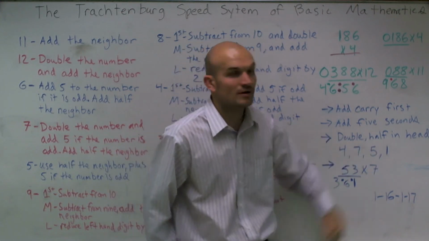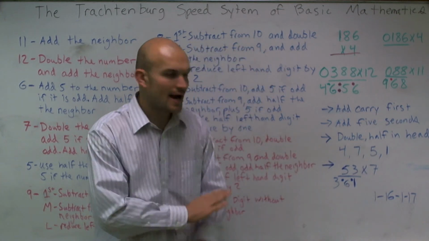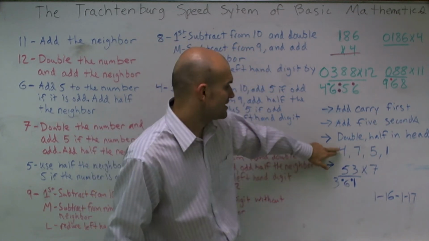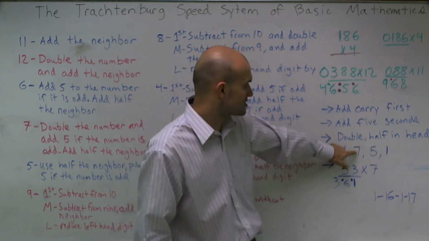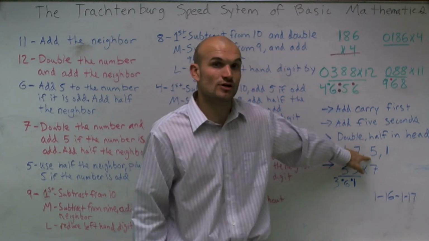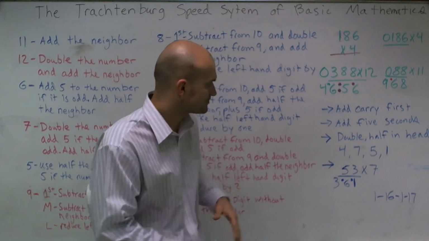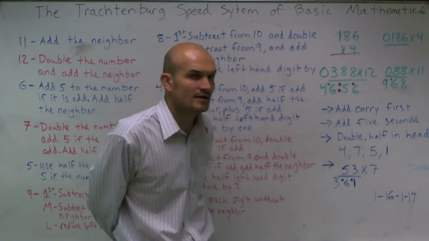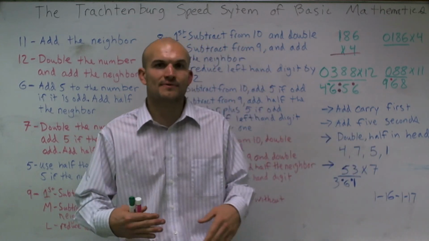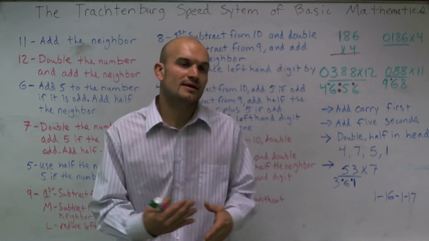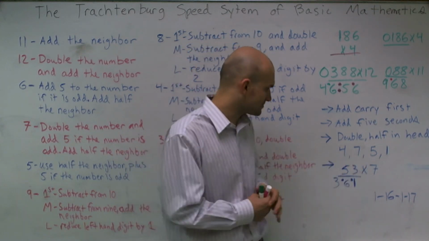So if I have to double my number, when I look at 4, 7, 5, and 1, I automatically look at this and say 8, 4, 0, and 2. Right? Here, I know it's going to be 4 carry 1, and this is going to be 0 carry 1, but you have to be able to quickly, automatically know what you're going to write down. If I was going to say half, then it'd have to be as quick as 2, 3, 2, and 0. That's how you get through this rapidly, by quickly being able to identify the number and what your rule is.